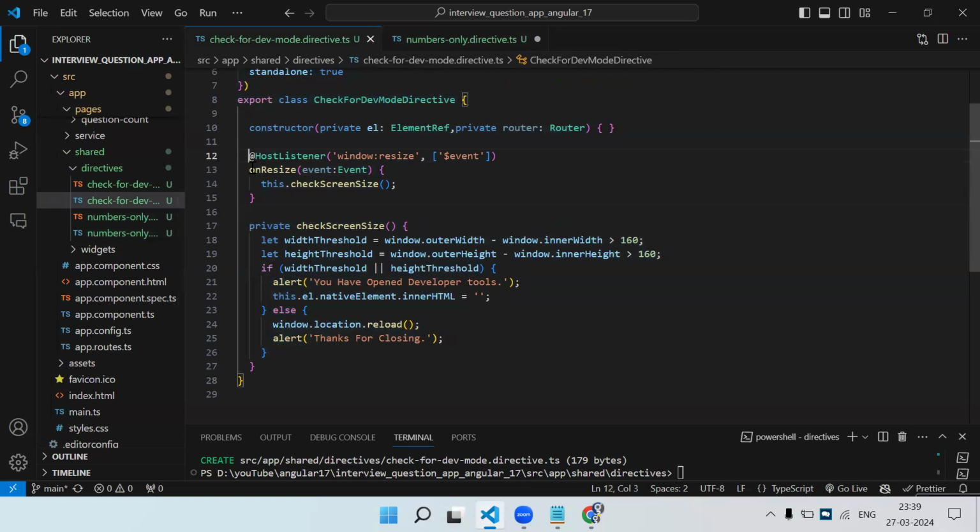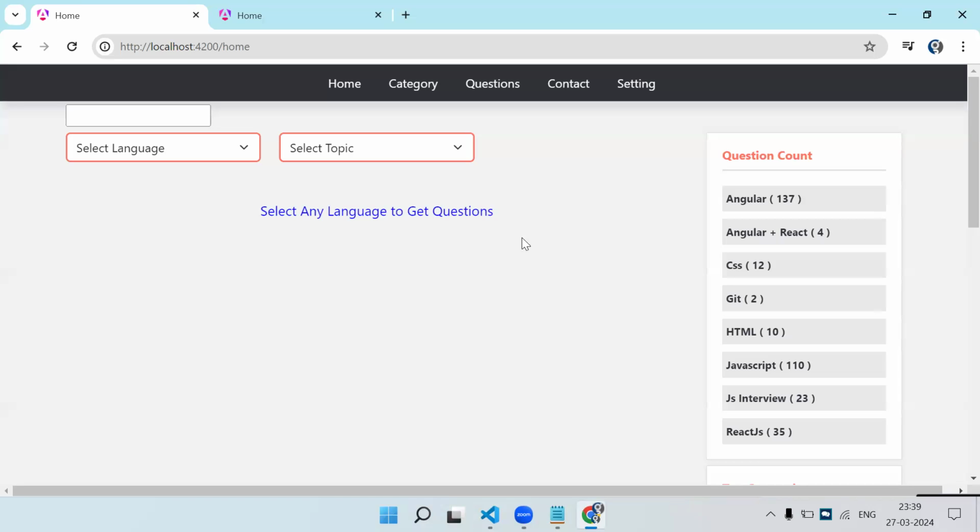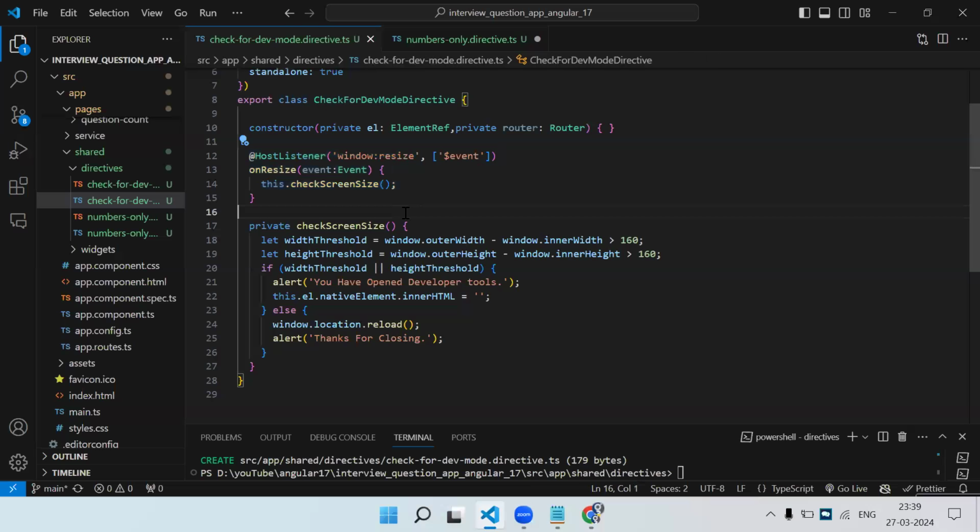I have checked the resize event, because once we open the console, it's actually resizing the window. So on that I have written the event. Here I'm simply checking the width and the height. If the width and the height are the same, I'm making the HTML empty. And if you close it again, I'm just making the window reload.